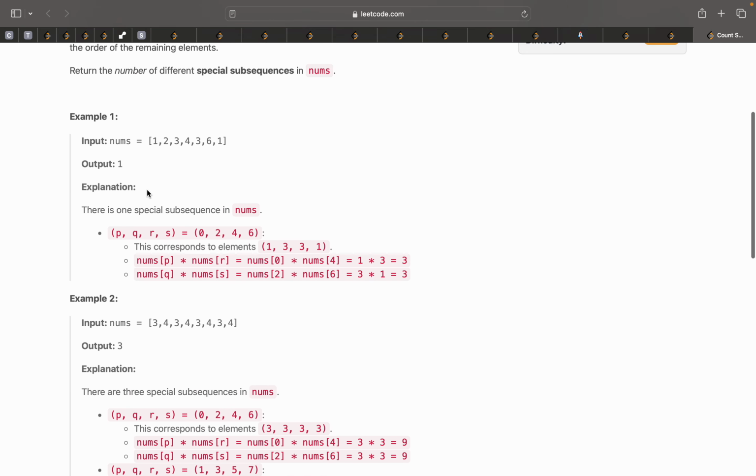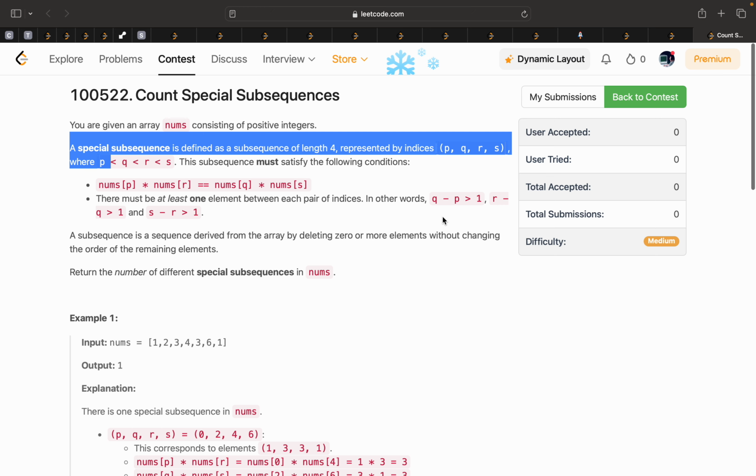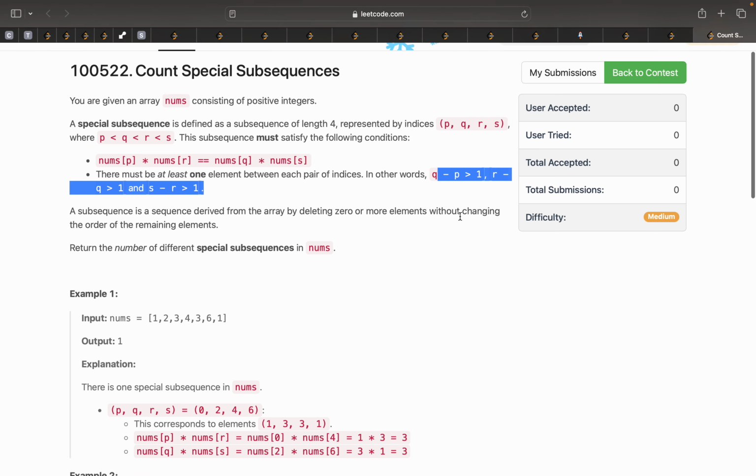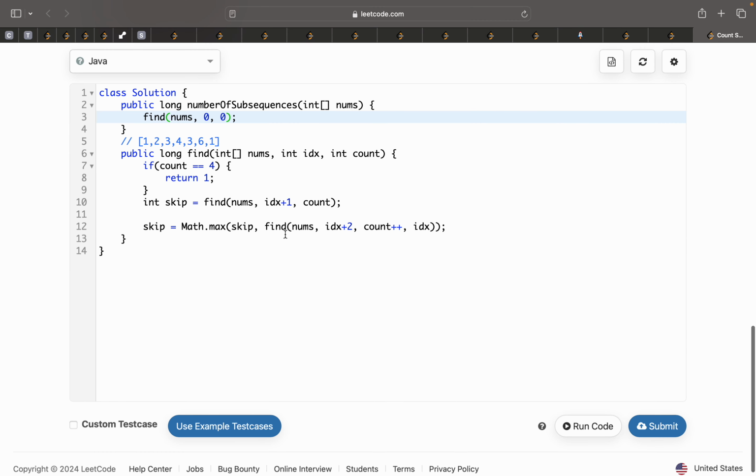As we are moving forward, our indices will automatically be greater, and to maintain a gap in the take condition we can do this. So let's call this intake.